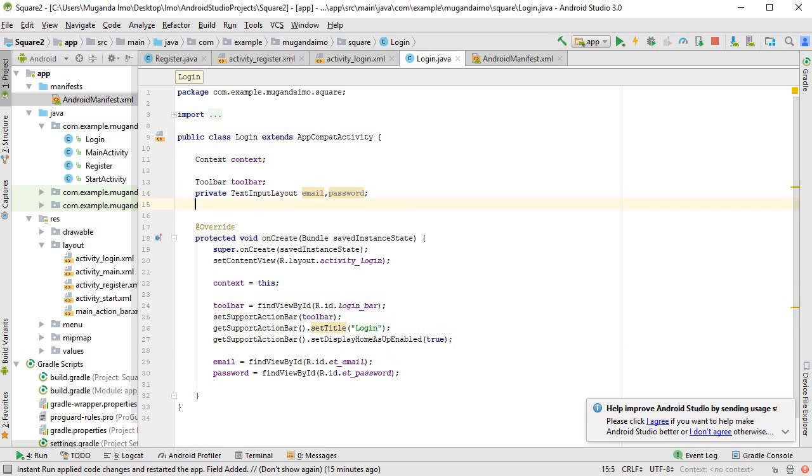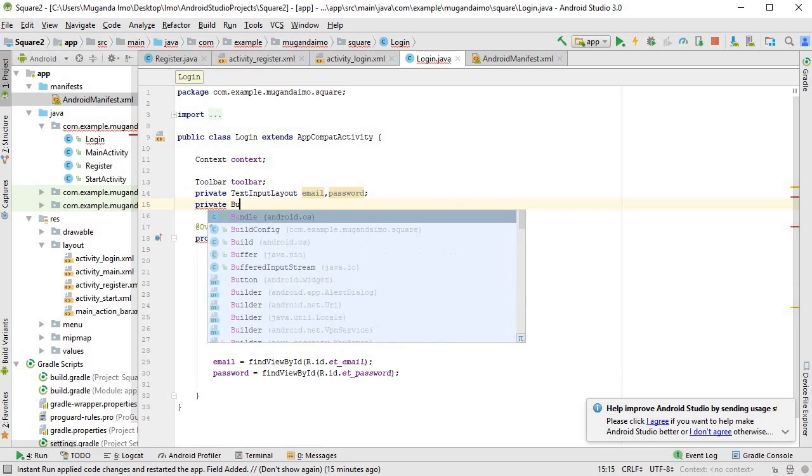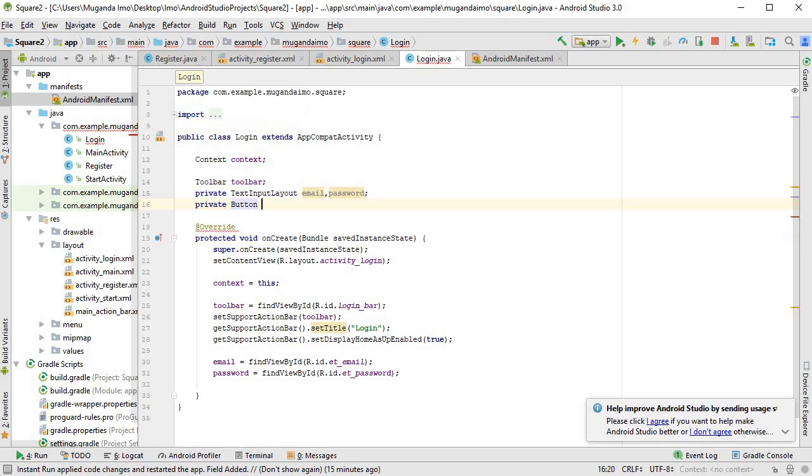And then finally the button. So really quick, private button login. Let's also put private here.